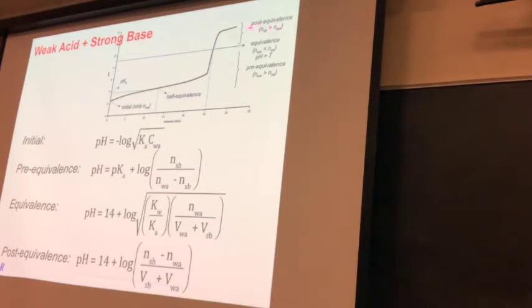One last thing. At equivalence with strong acid, strong base, and strong base, strong acid, the pH was just equal to 7. But because the conjugate base of the weak acid is the active player at equivalence, your pH will be basic. It'll be greater than 7. So if you have a titration graph and you're trying to figure out if you're titrating a weak acid or a strong acid, if you're titrating a strong acid, this equivalence point, the steep part of the curve, would be equal to 7 or pretty close. But if at this level pH is greater than 7, you're going to have a weak acid. The conjugate base is present.